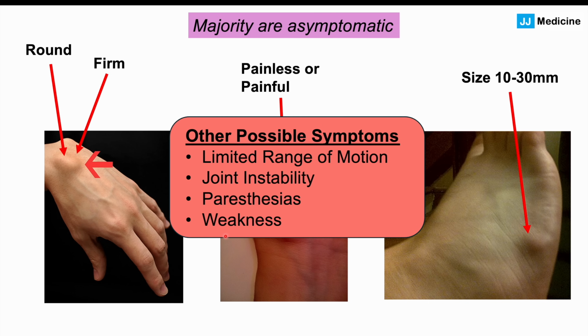Now, another important point to make note of with these cysts is that the skin that overlies the cyst is not going to be altered or changed. So it's unchanged skin. And in other cases, the cyst may be slightly movable. So that's also something to point out here. It could be pretty fixed, but in some cases it can be movable.